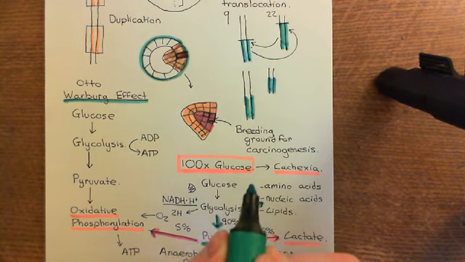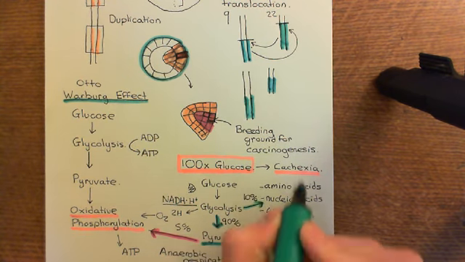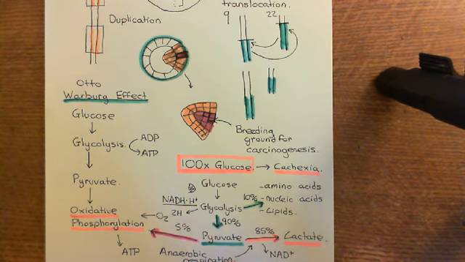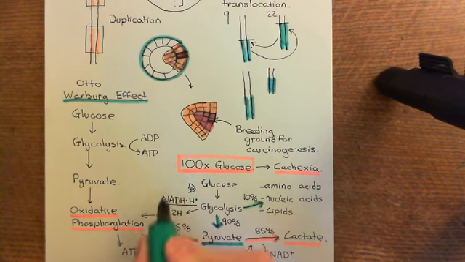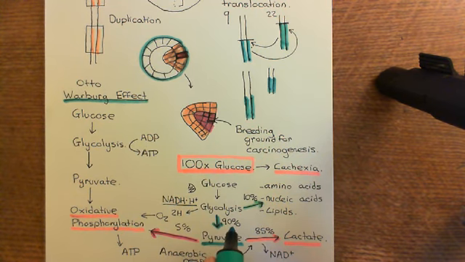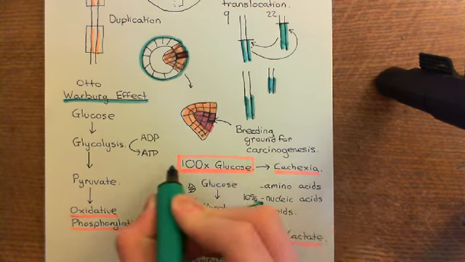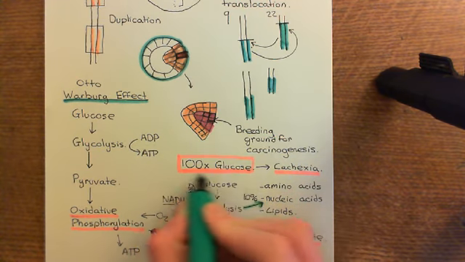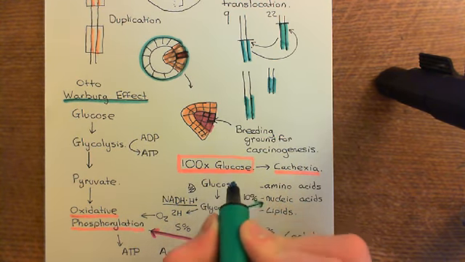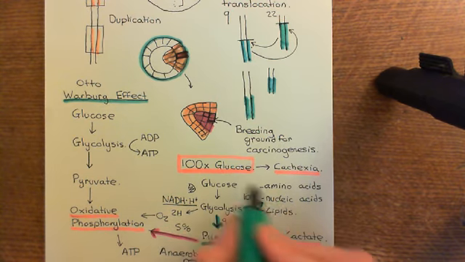You might think, well, surely if I take any cell and put it in extremely low oxygen concentrations, won't it do this? Won't it change its metabolism to cope with that? And the answer is no, not really. Basically, these cancer cells, even if you take them out of the really low oxygen concentration environment and put them in a perfectly normal oxygen environment, they continue this process, this really bizarre metabolism.